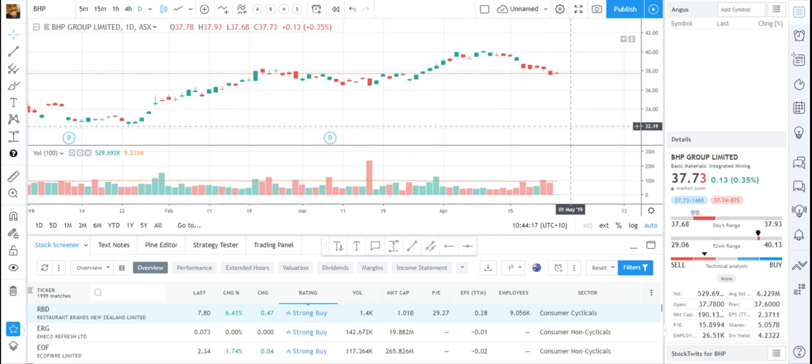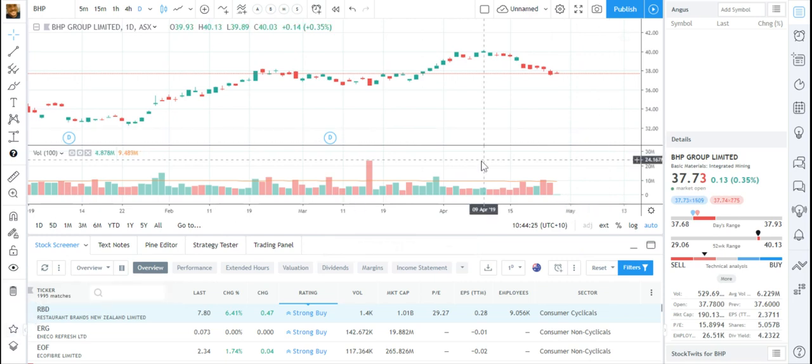You can see here what I've tried to do. I don't know how everyone else's charts are set up. I've changed my TradingView so many times that it's hard to know where it's up to. But you can see that I've gone back to a pretty basic layout. I trade the ASX, for anyone who's following me from the US or other markets, but you can literally change it to whatever you like.